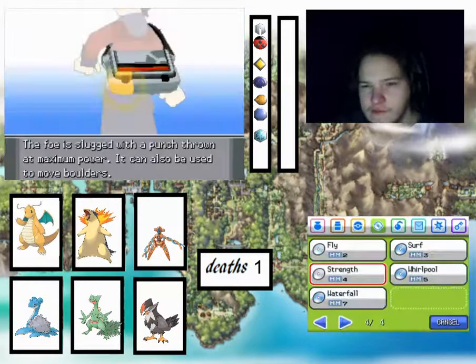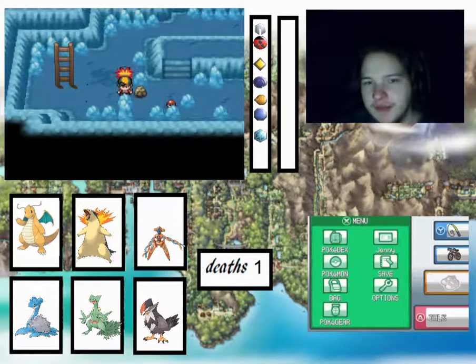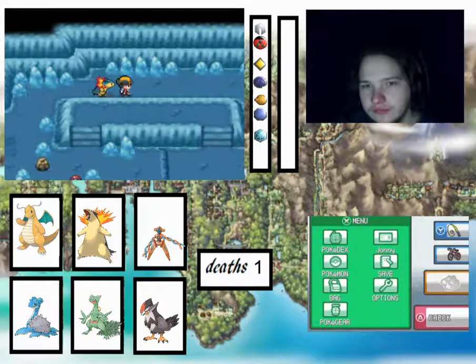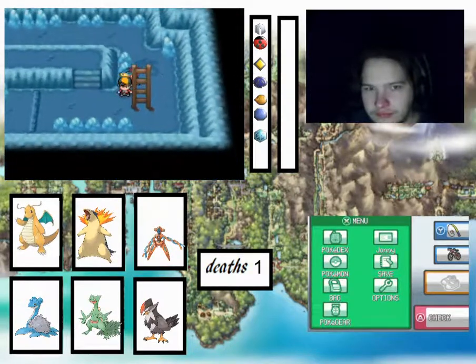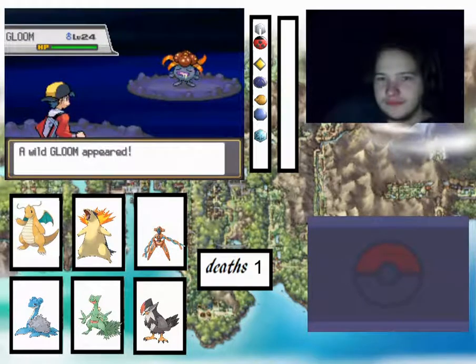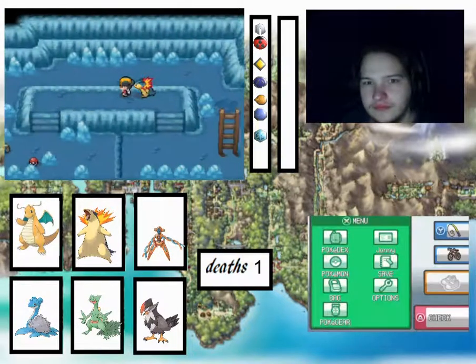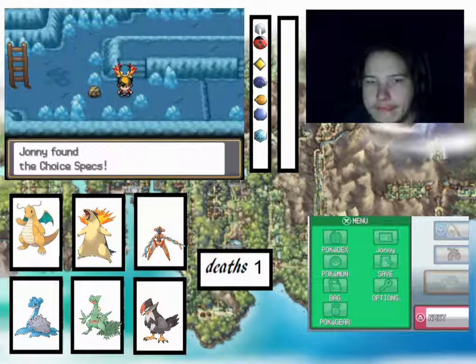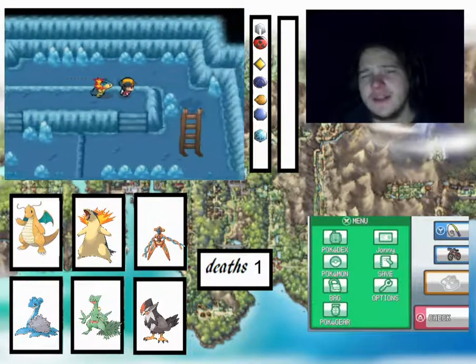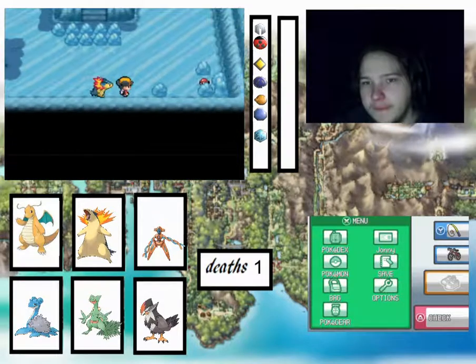Do we have Rock Smash yet? No, we don't. Have I missed Rock Smash at all? Can't remember. Oh, but I can go up the stairs and get the item anyway. Choice Specs. So yeah, there's a couple items I've picked up that I don't know how fully work. So let me know in the comments, like Choice Specs and Zoom Lens, the specifics of how they work. It would be much appreciated.